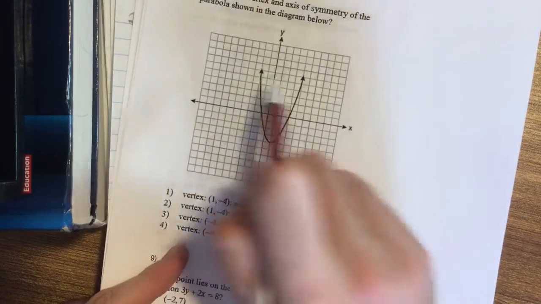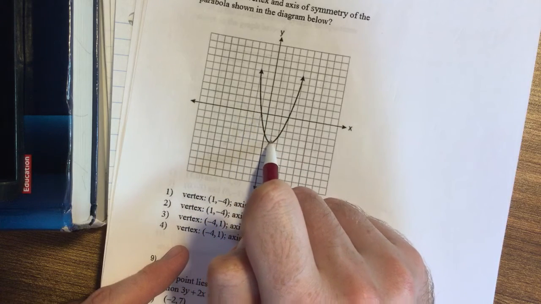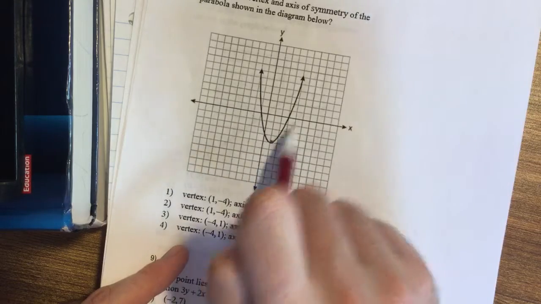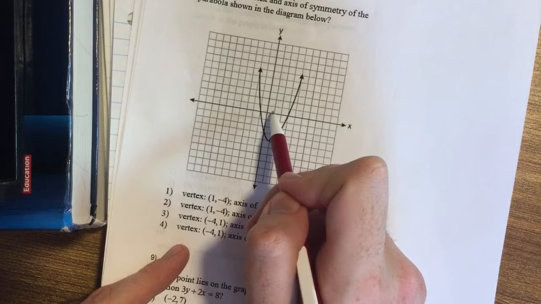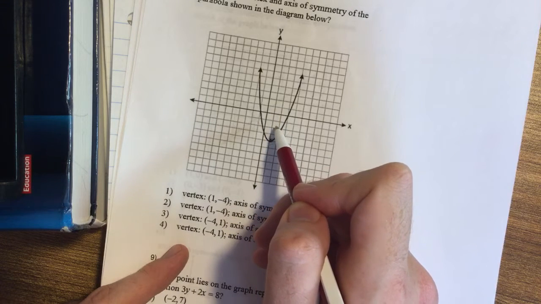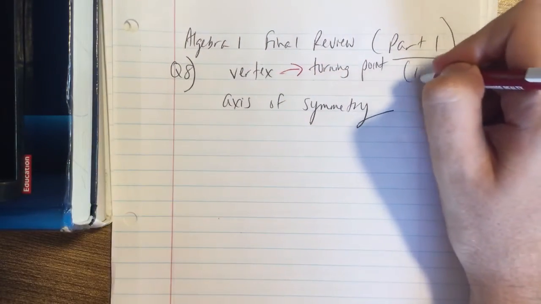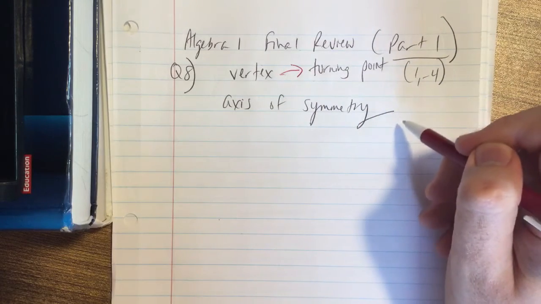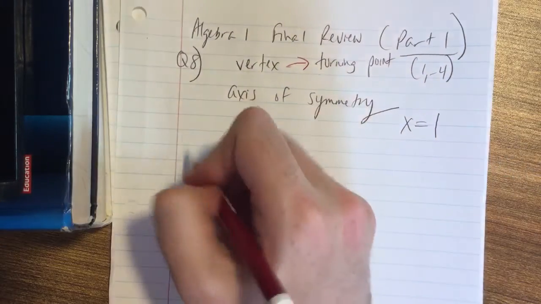Right here you're seeing x is increasing and the output values are dropping until you get to here. And right here is the point in which it starts to turn back upward. The x is still increasing, but the output values are turning upward now and increasing. And that would be positive 1 for x, and then the y value would be negative 1, negative 2, negative 3, negative 4. So 1 comma negative 4 is your turning point. The x value of the vertex is the axis of symmetry. X equals 1 then.